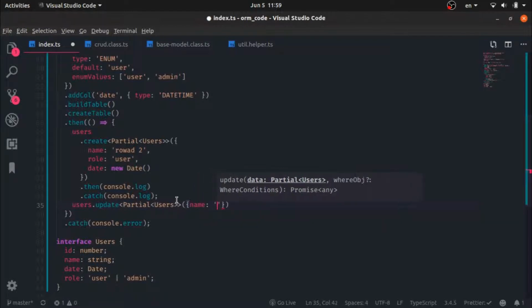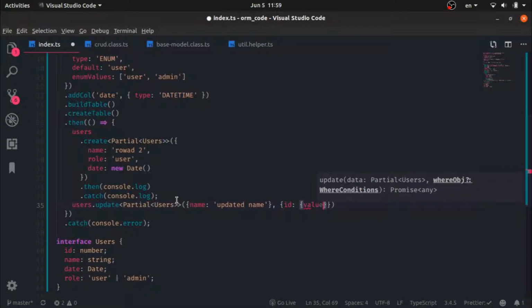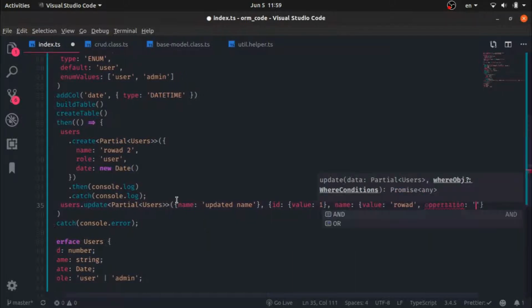The name will be updated name. The where condition will be ID value of 1, and let's say name. It's enough, but yeah, name value will be equal to 1. The operation should be and.